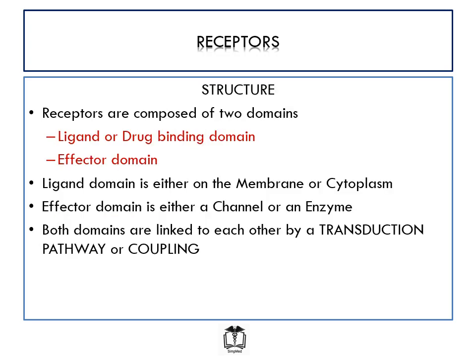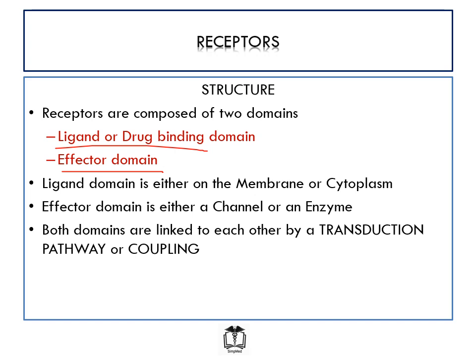The structure of a receptor is important for you to note before we talk about their relationship with pharmacology. Receptors are composed of two major domains. We have what we call the ligand domain and we have the effector domain. The ligand domain is responsible for recognition of specific ligands or drugs or molecules. So if a drug is going to be acting on the receptor, the particular part of the receptor that the drug would interact with would be the ligand domain. The ligand domain could either be found on the membrane of the cell or the cytoplasm. It could be intracellular or just be found on the plasma membrane.